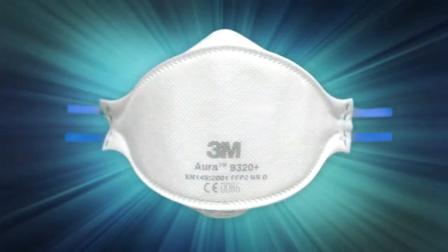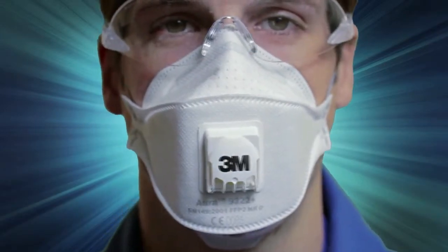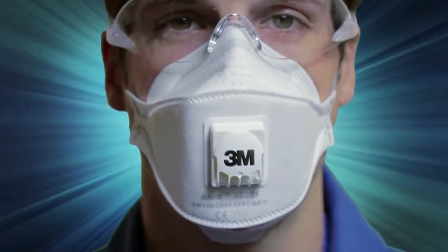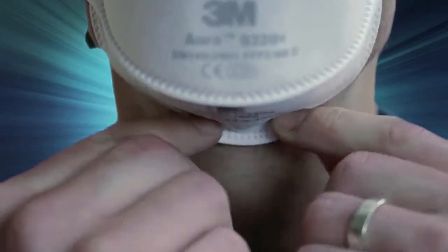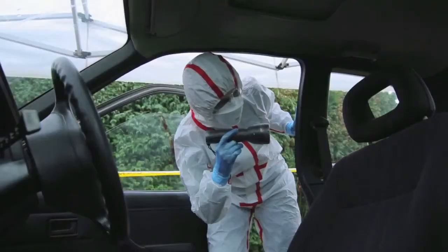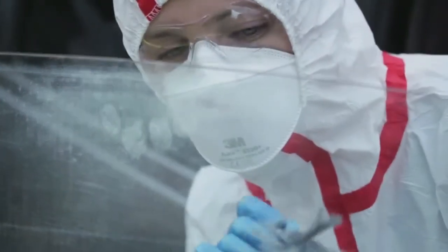There are several other new features to add to these already proven comfort benefits. With its curved low profile design, the new sculpted nose panel follows the contours of your nose and eyes more accurately, improving the fit of your eyewear. The Aura 9300+ also features a chin tab that can be grabbed during fitting to help you achieve a comfortable fit. 3M is at the forefront of product innovation, delivering comfortable quality respirators that give you the confidence and power to protect your world.